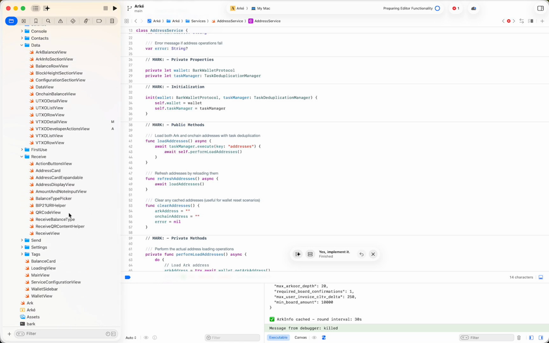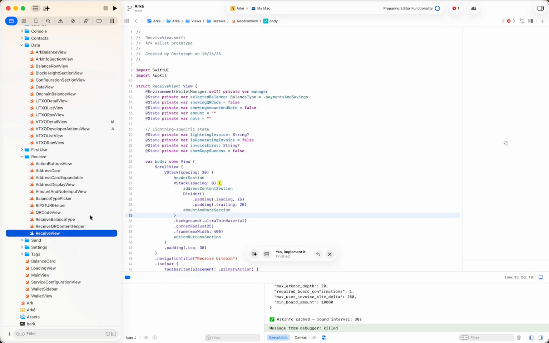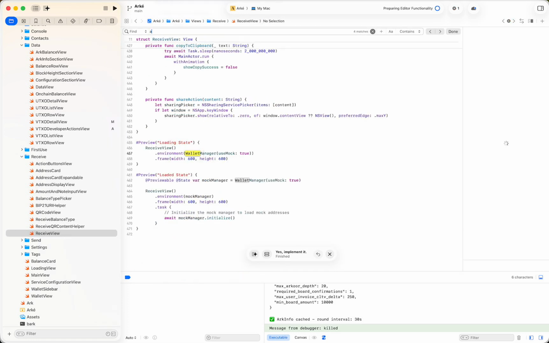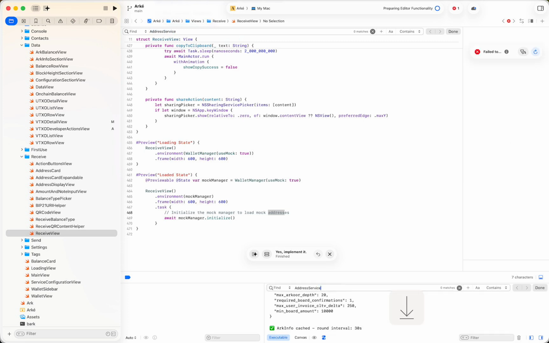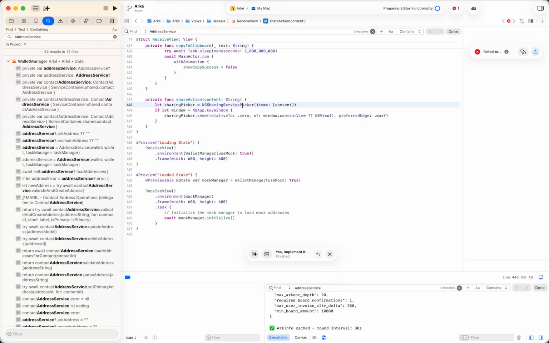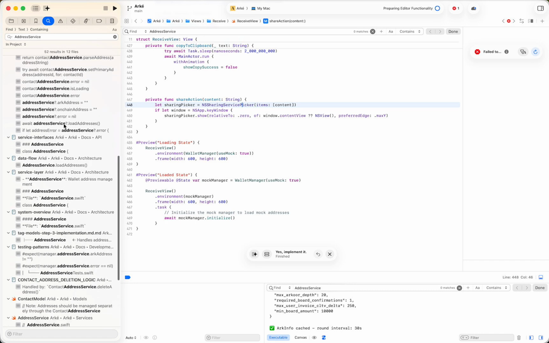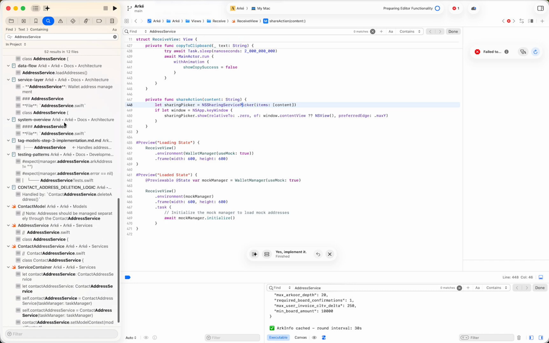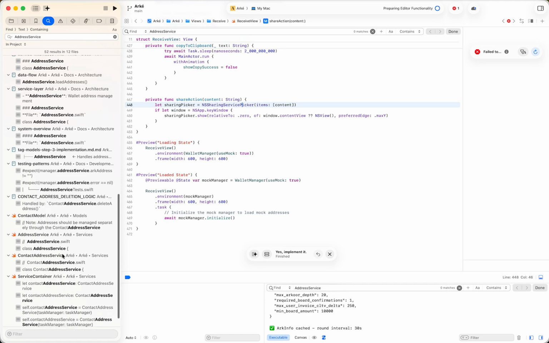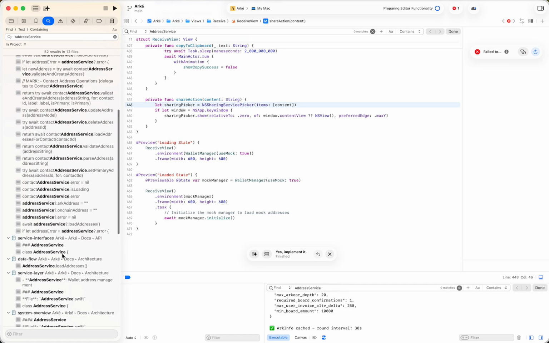So it's not separate individual calls, but there's an address service. So the receive view probably also uses the address service. Let's see, where's this address service being used? It's all over here. Contact model, service container, contract address service.